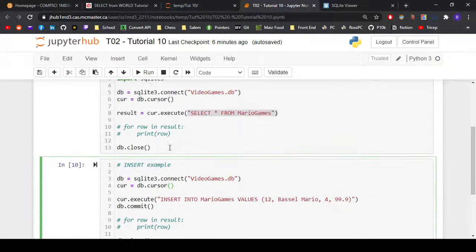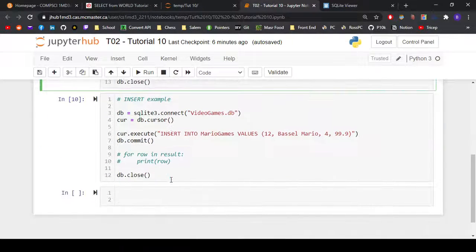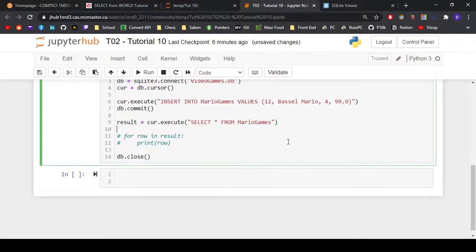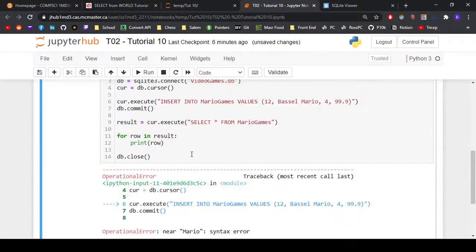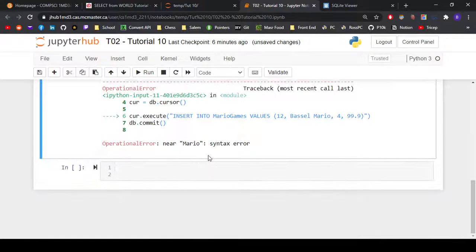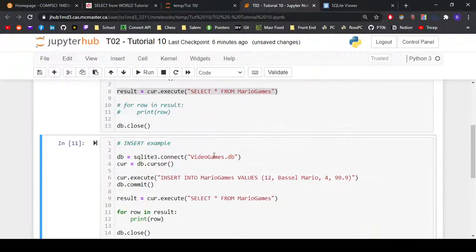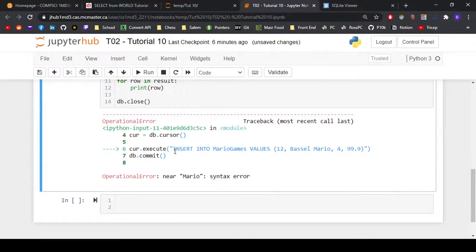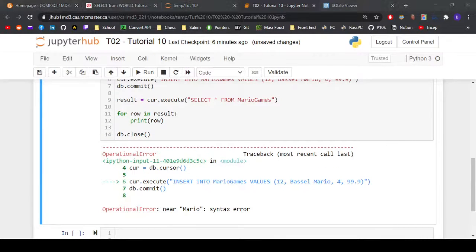So now, if we actually go back here and we select the stuff again, right? Let's select everything and print it again as well. Let's see what happens here. So we get an operational error, which is a little bit unfortunate. So let's see what's going on over here.